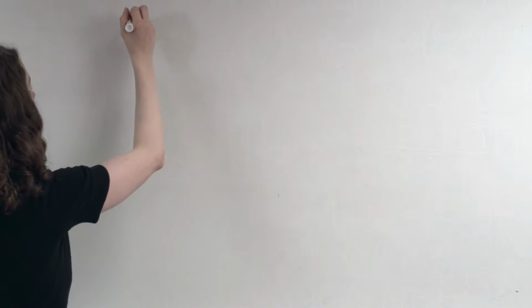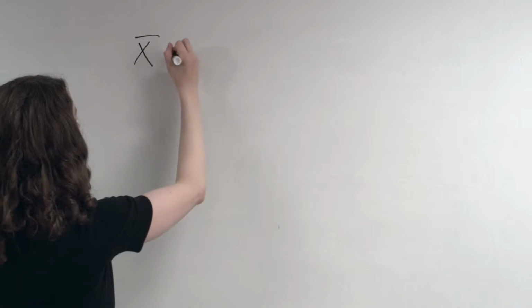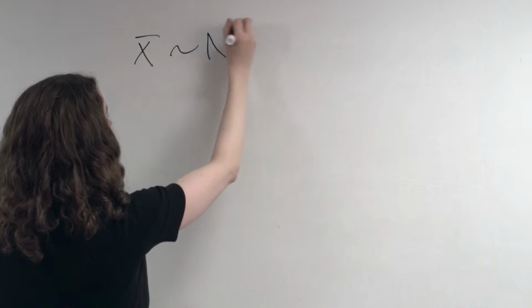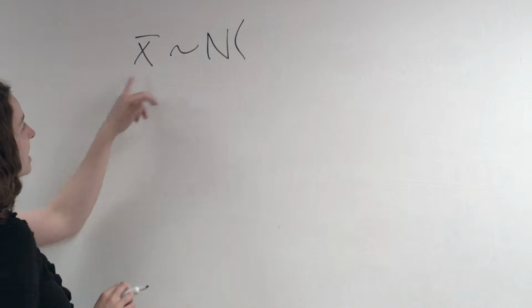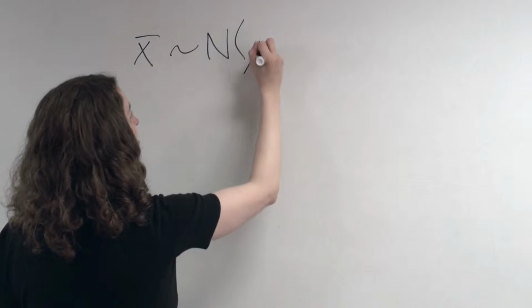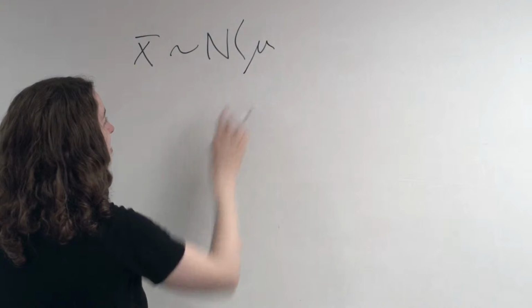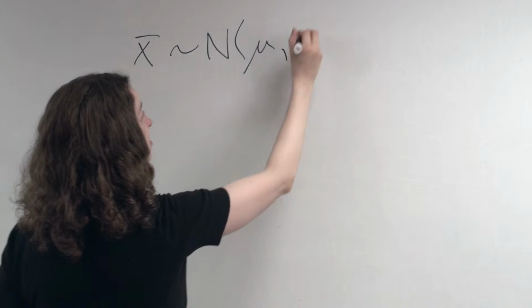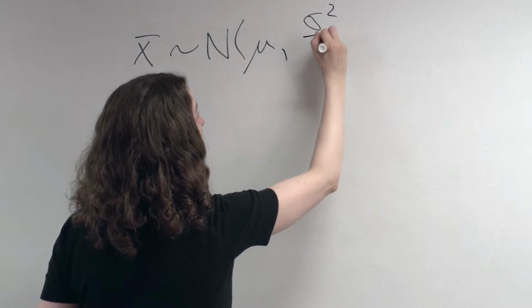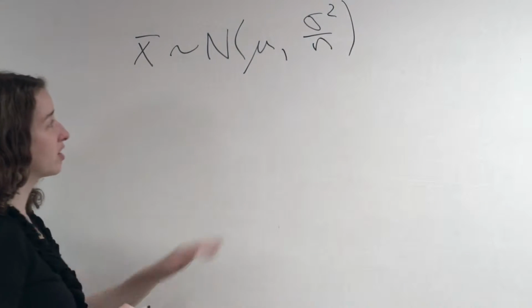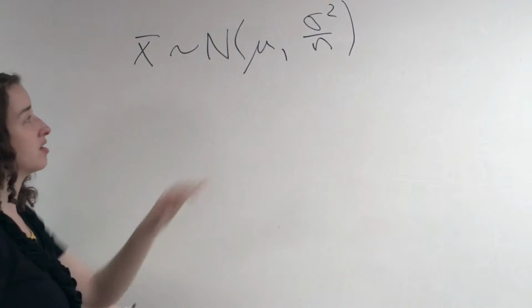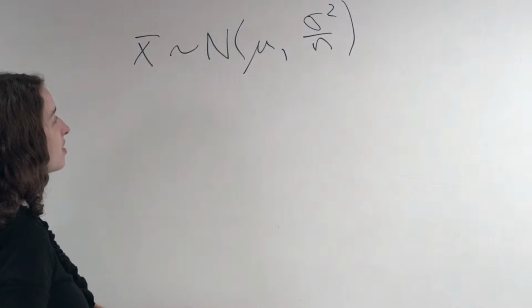So the idea we had with one-sample t-tests was that we could take advantage of the central limit theorem to say that our estimate of the mean, x bar, will follow a normal distribution centered at the true population mean with variance sigma squared over n. So this is the statement of the central limit theorem that we used. Then what did we do with this?